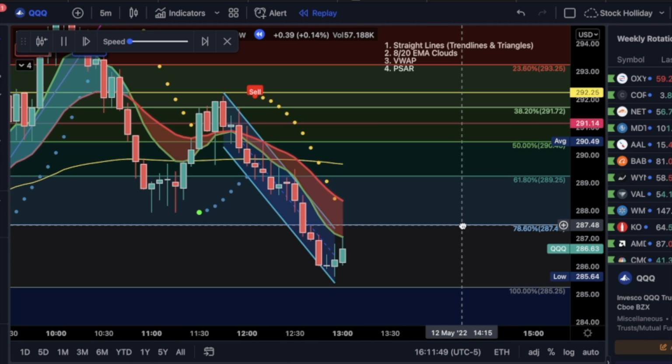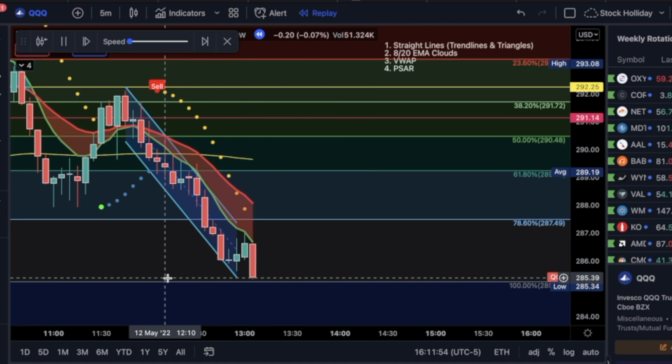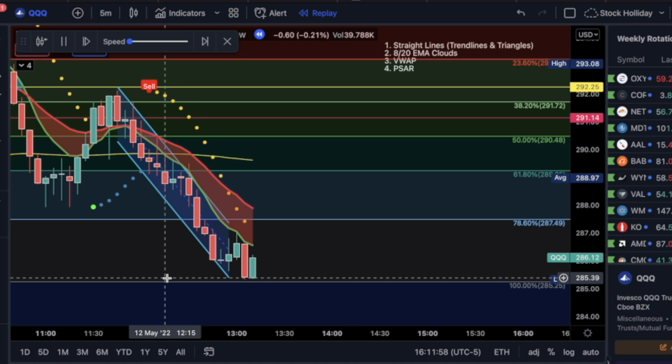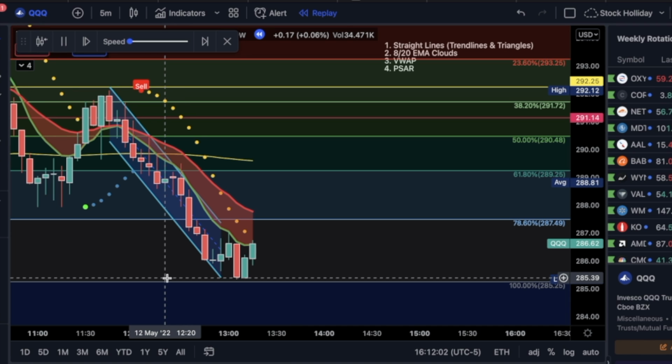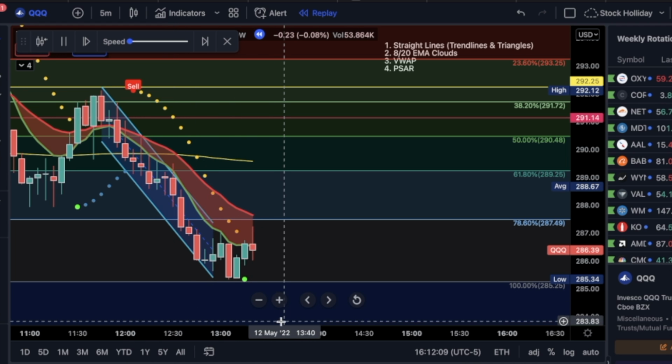So you can see this is fighting back, but it did hit that level. So right there, it hit that 285.4. I am all out at this point. And at this point, risk reward says to not buy puts at the bottom of a range. Your risk is too great to buy puts at that point.